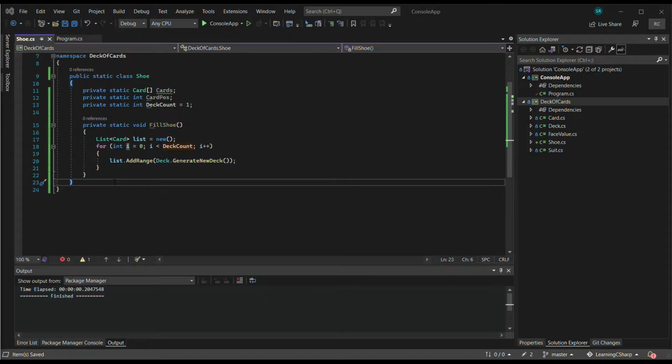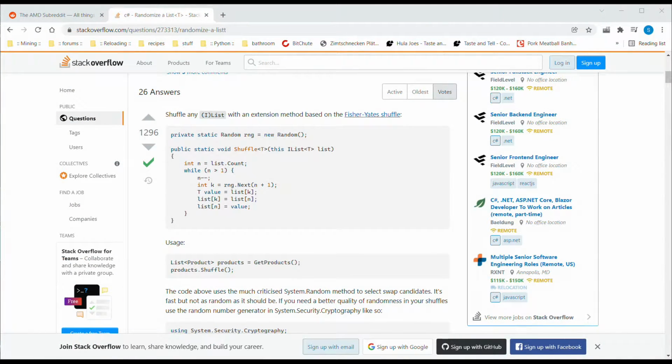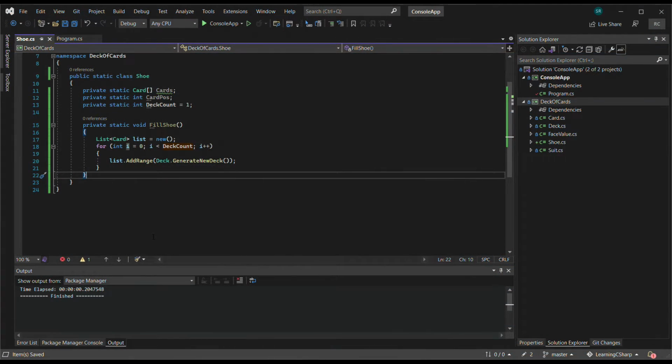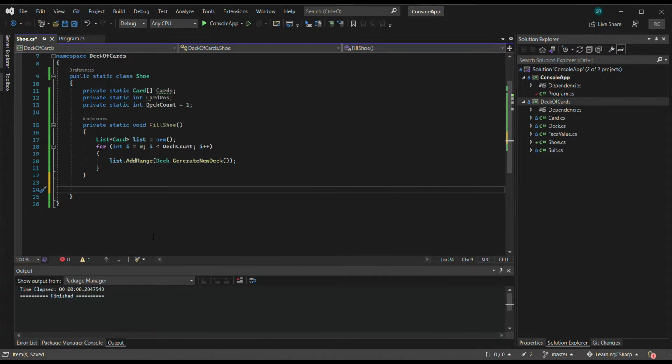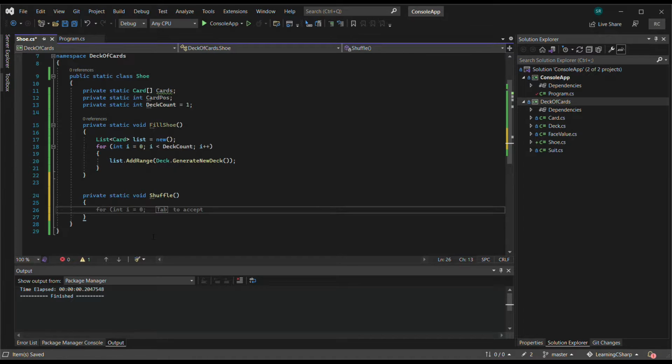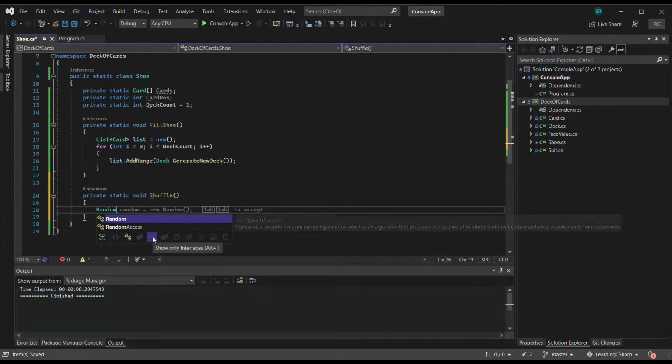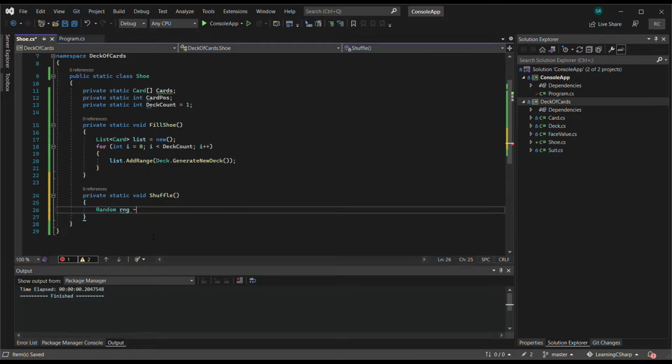Now I'm going to want to shuffle this shoe. I'm going to use some code I borrowed from Stack Overflow. So private static void shuffle, random RNG for random number generator.